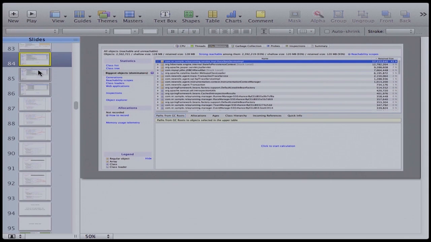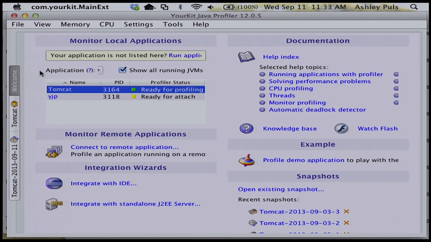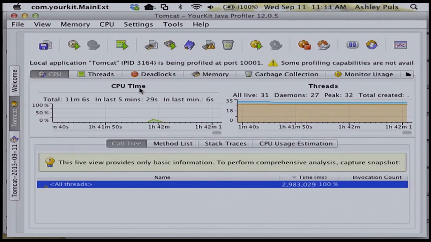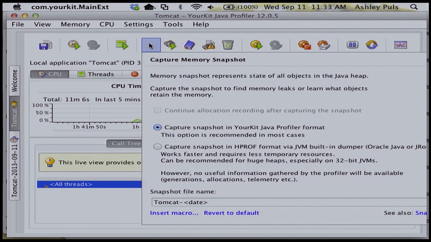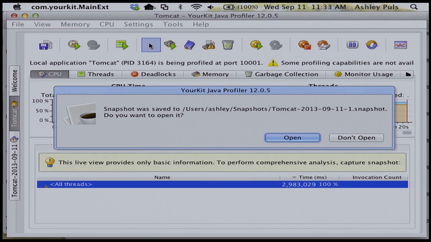Yeah, so these are essentially just the capture memory snapshots. I have it right here. You can go into your process, and it's right here, the capture memory snapshot. You can click on that, and that'll capture your snapshot.